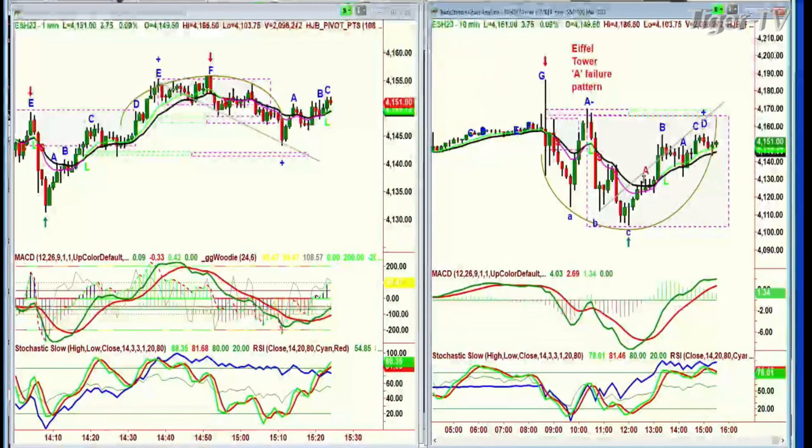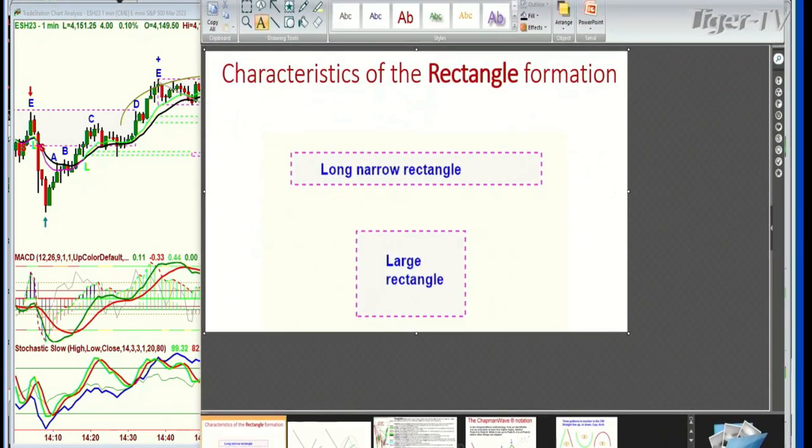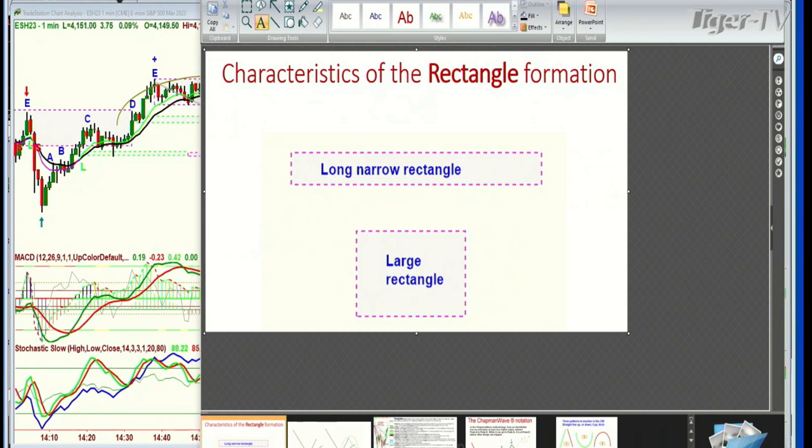What happened is I have another pattern — and I thought I'd talk about this just because you're all about patterns. I've got your book right here, 'Trade What You See.' There are patterns that I look at all the time. One is where the chart goes into a really long, narrow rectangle. You keep thinking it's going to break to the top and it refuses — it's like a glass tube and the little ping-pong ball is bouncing around. Then you think it's going to break to the bottom and it doesn't. It goes back from the bottom to the top to the bottom, until eventually it pops out a little bit to the top side. Then it usually comes all the way back, takes out the low, and wipes out longs and shorts. Then it goes back into that channel. My expression for the narrow rectangle is it lasts a lot longer than your patience.